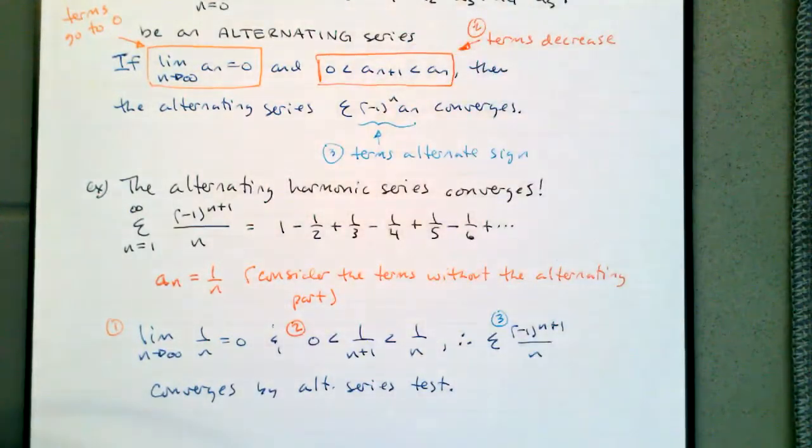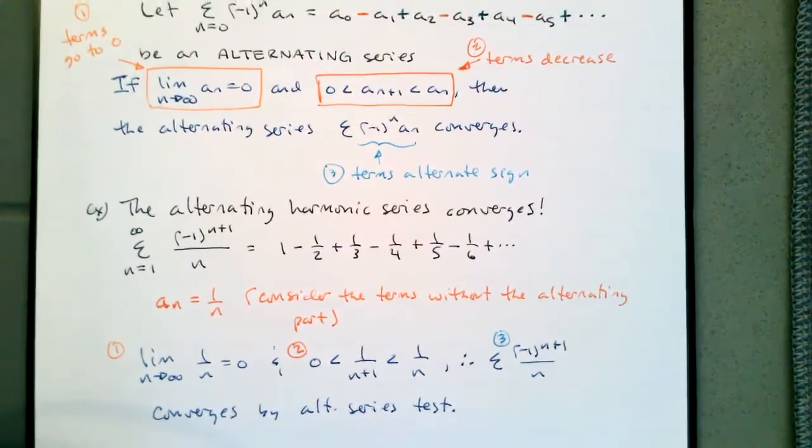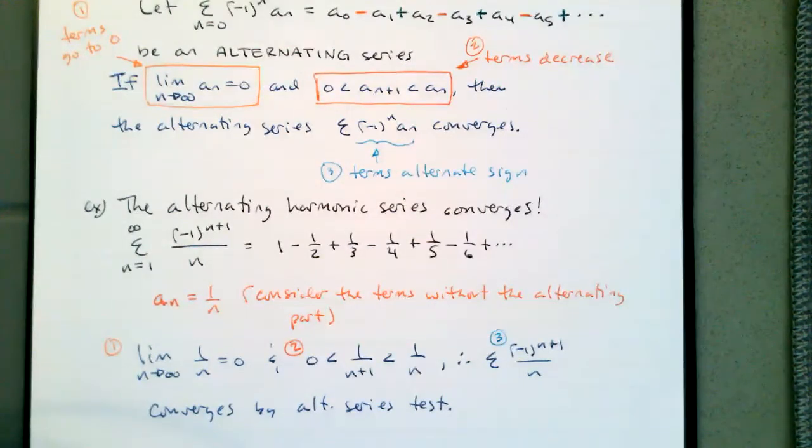So alternating in sign is something else that could give us convergence. Terms go to 0, and the terms alternate in sign, series converges. It's important to note that sine n does not alternate in sign. Sometimes it'll double positive and double negative. So we're not alternating. It's just changing sign erratically. It's not positive, then negative, then positive, then negative.